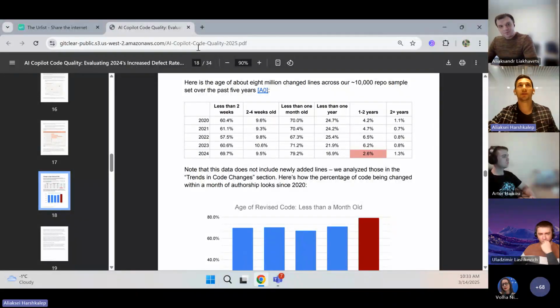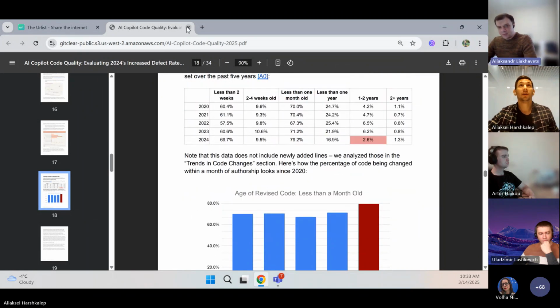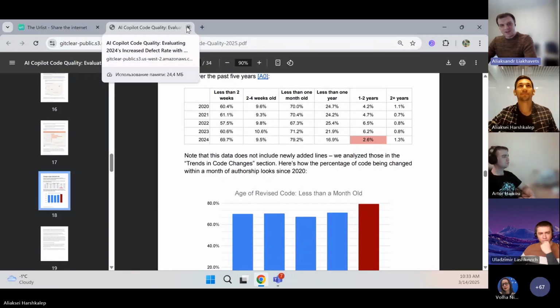This is just gold. I mean, this is a very, very important investigation, and we all need to think about our AI usage and be careful. Yeah, let's wait for next year and we'll see. Yeah.